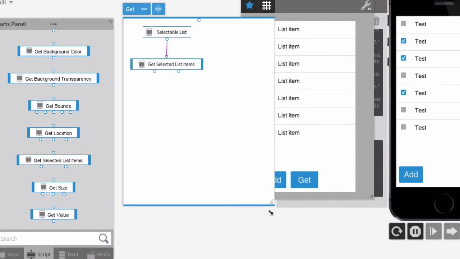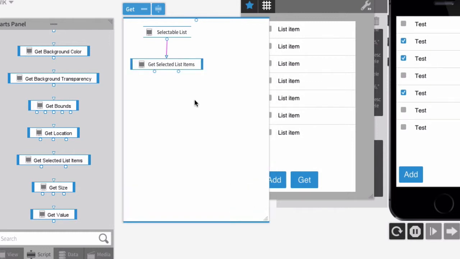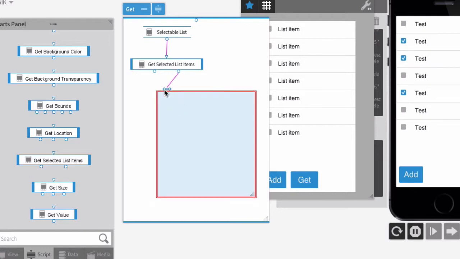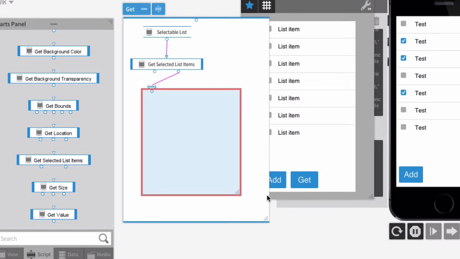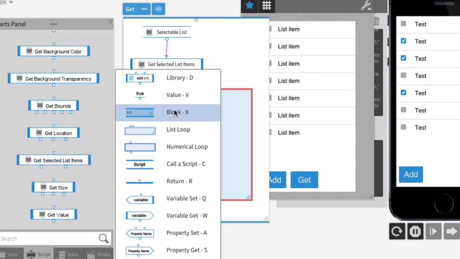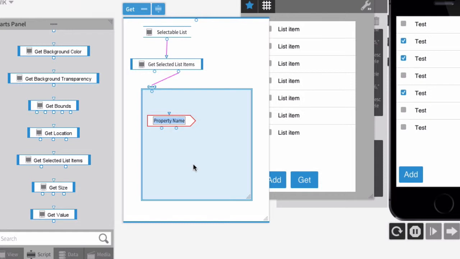So when you've got a list, you can do things to the list, and that is iterate over the list, and we're going to use a list loop for that. And in here, if you do that, you can connect the output and guarantee that there's going to be some items in the list. And I'm going to do some things to those items. So for each item that comes out, I can get the index of that item. Okay, so now I'm going to property get index, IDX, like that.